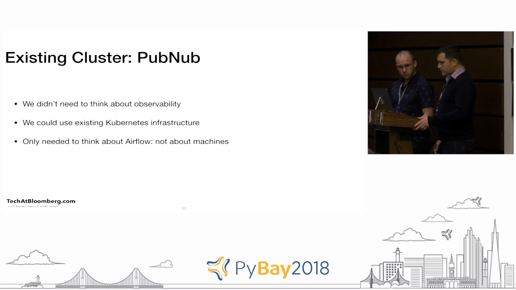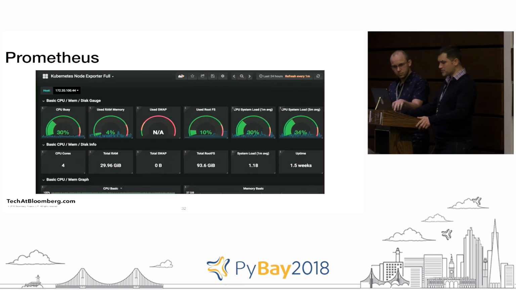So with all of this, we do have a lot of observability that we just inherited. We run Prometheus for metrics, and we run Elasticsearch for logs. We'll look at the Prometheus here. Basically, we just get an overview of the cluster capacity with Prometheus and Grafana together. We already have dashboards around that. Anything that we deploy to Kubernetes, cAdvisor and Node Exporter are already pushing metrics out there. So some of the things that we looked at early on when we were experimenting with Airflow were container startup time, pod startup time, things like that.